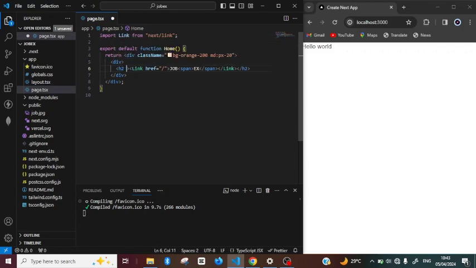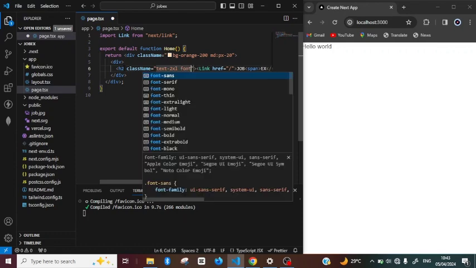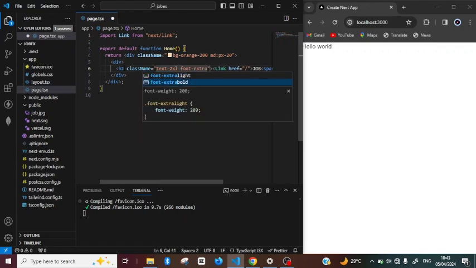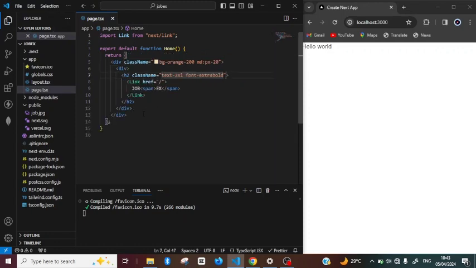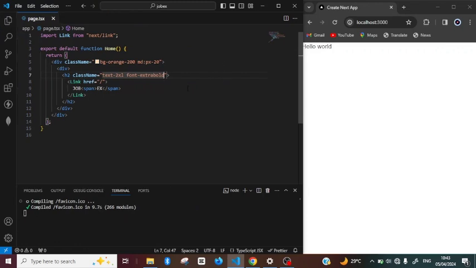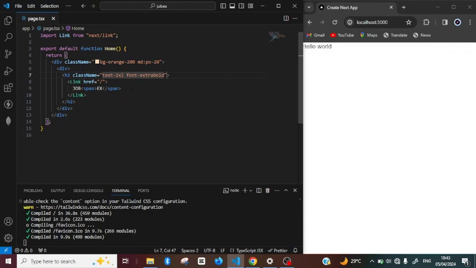Okay, so let's style our heading tag. I'm going to be styling it with text-xl, making our font extra bold, and let's see how it will look. Okay, if you notice, everything was rearranged. This is due to the fact that I have my Prettier plugin enabled. Okay, remove the sidebar, and we're expecting to see a change here. But let's continue and just move on.